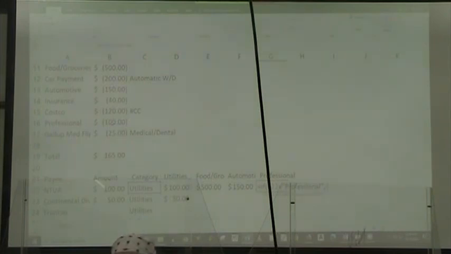There you go. B16 minus amount, comma, otherwise it's negative B16, close parenthesis.